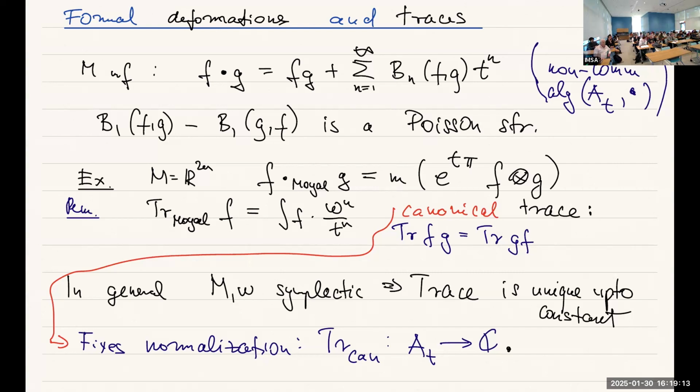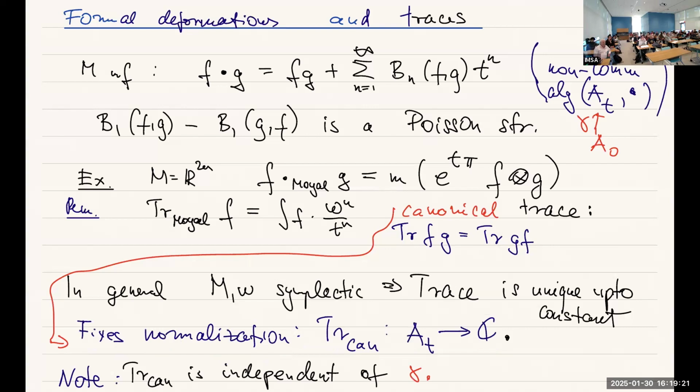And this canonical trace, now I want to make one more comment of a similar kind. There's another way to think about, kind of the right way to think about a star product or formal deformation. Instead of saying that I take a new product on the functions of a manifold, I'll just say that I take this A0, this commutative algebra, which is the functions of the manifold. So A0 is just this commutative product here. Now I construct a family of algebras over the formal family of algebras, and I also construct what I call a section. So this gamma, which goes from A0 to AT, and I assume that this AT is a flat formal family of A star, and this gamma is a section. So that data is the same as this.